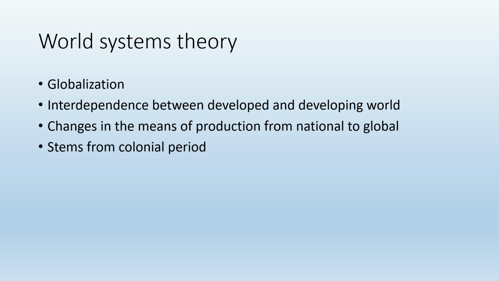And so that creates interdependence, that now all of a sudden we find ourselves in a situation where we're very, very dependent on these products coming in from developing countries. And they're dependent on us for creating higher level services and for providing stability in many other ways. The term that's used oftentimes for this is means of production. When we went from an industrial economy to a post-industrial economy, we saw changes in the way things were produced. Those changes were related to globalization.